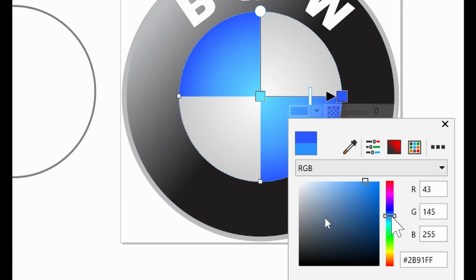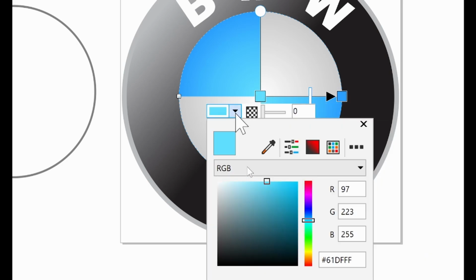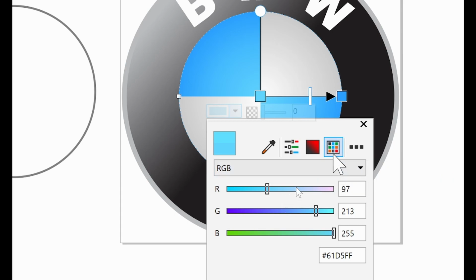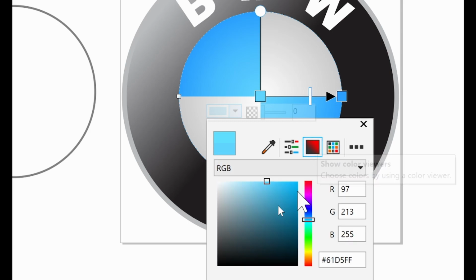I will use it to slide through, and I just want a blue that is a little calm. This is not too bad. A little calm, like a sky blue. Let me click inside here and change this one a little and see. I can also click on this or click on this to get different ways of coloring, or click on this.